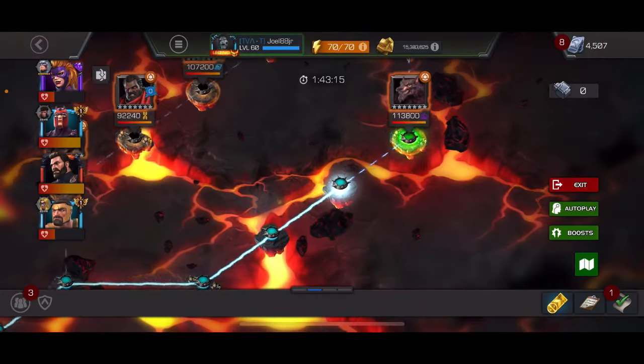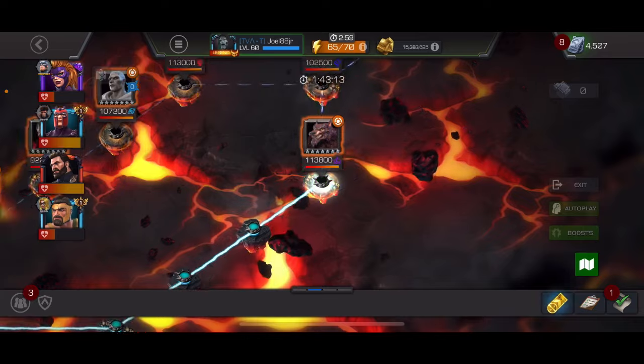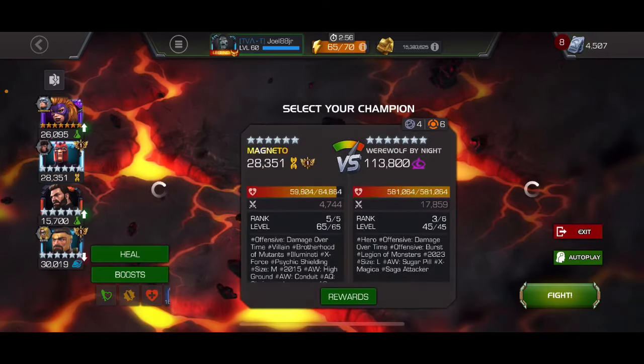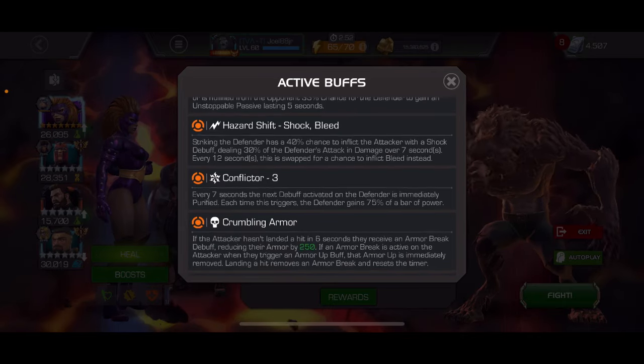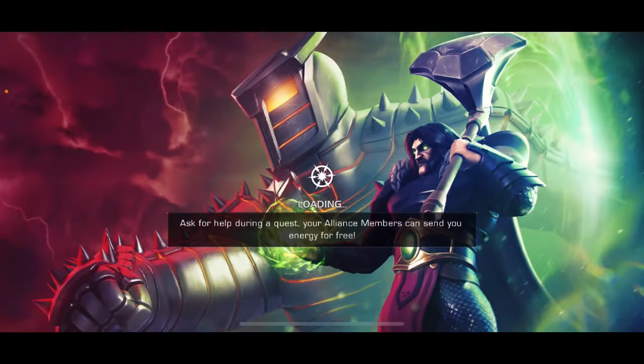You can do better. And now we have Werewolf. Hazard shift, conflictor, crumbling armor. Let's see what we can do with Titania.